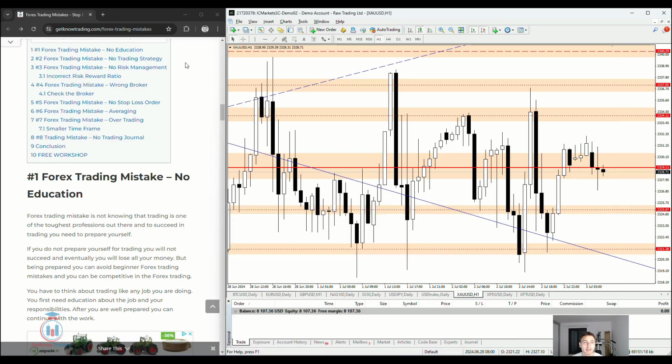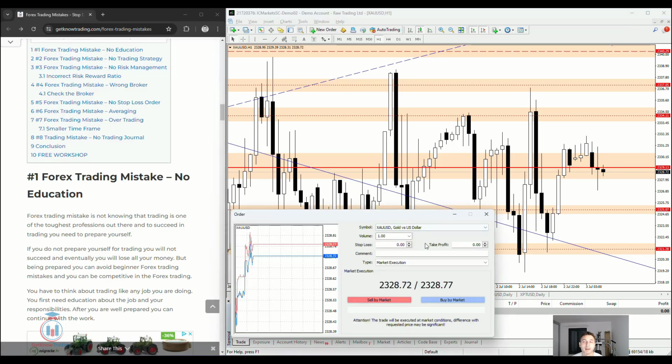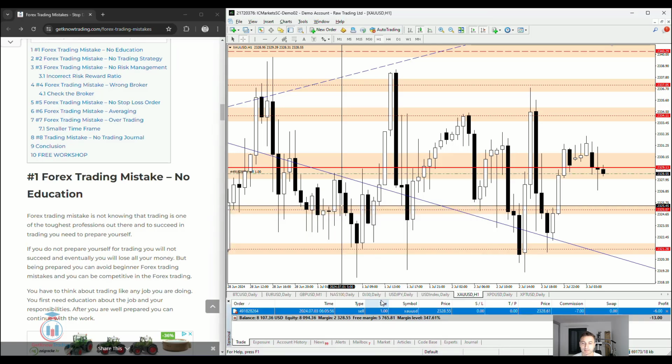Second one is risk management. A risk management tells you how much money per trade you should lose and how much money you should earn. That means when you open this window and when you define the volume with the stop loss and the take profit, you can also define what will be the entry level. The stop loss and the take profit are risk management. That means a stop loss, for example, let's open a sell by order.